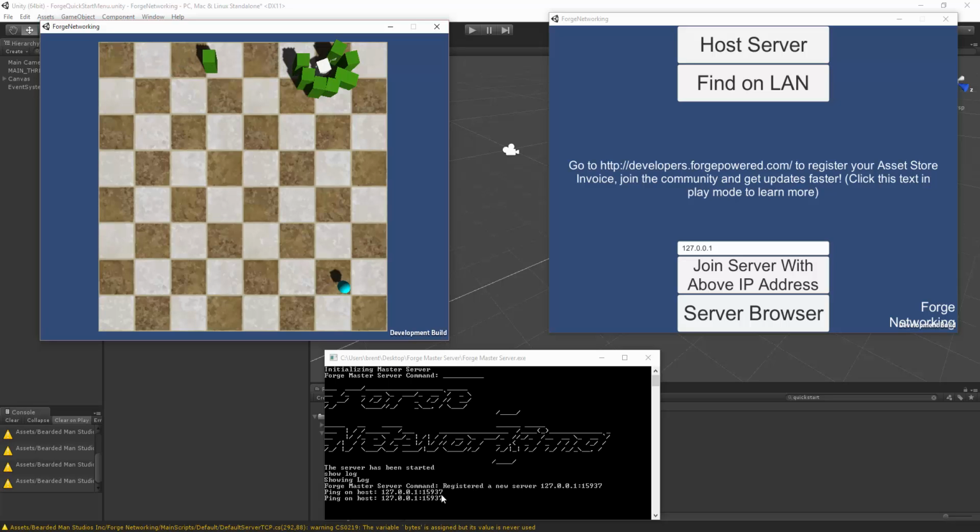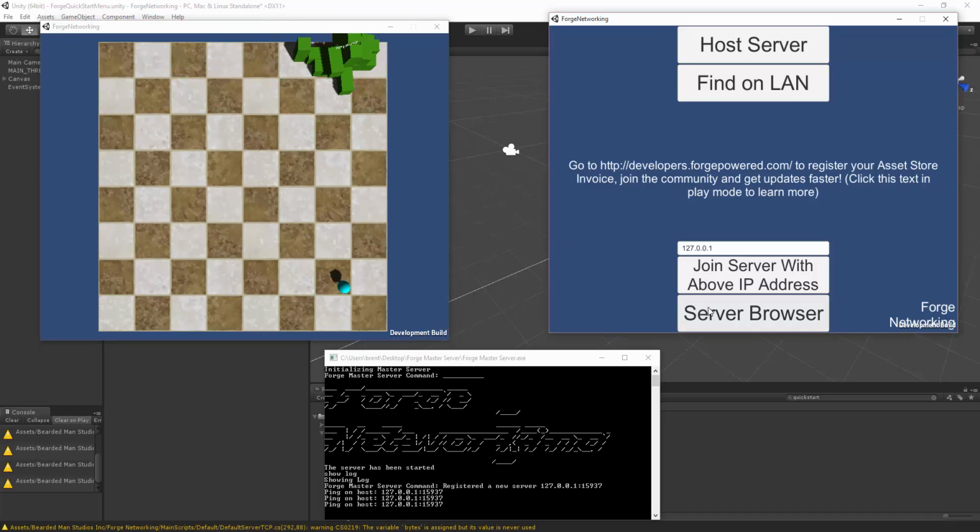You'll notice that it also pings the server here to keep it alive, and it just keeps the connection alive so that we can determine whether that server has been shut down abruptly or no longer exists. If that ping returns no result, it will then be removed, as we'll see at the end of here.